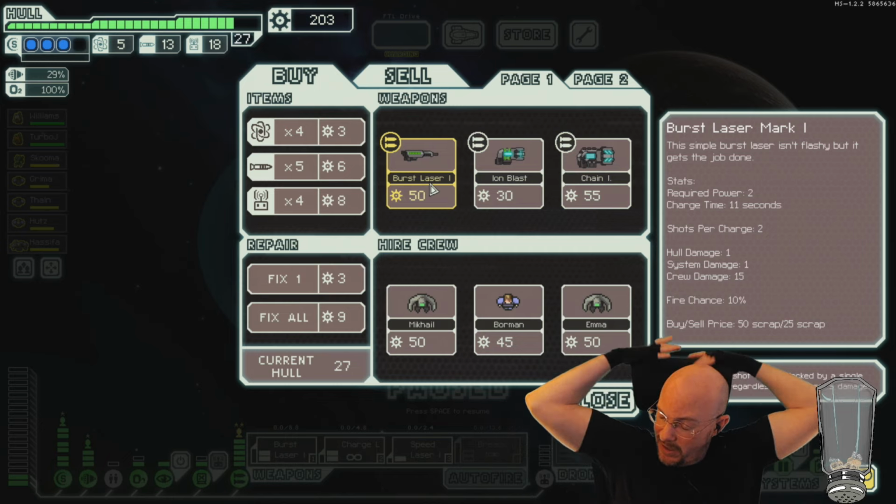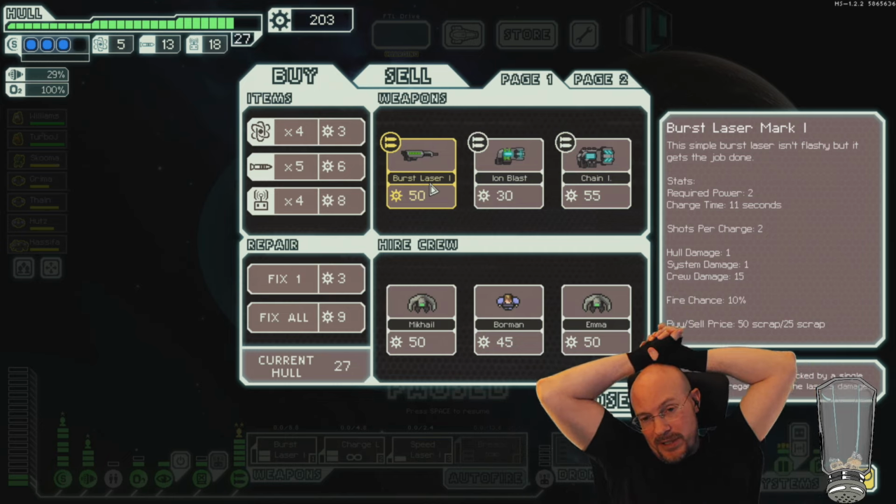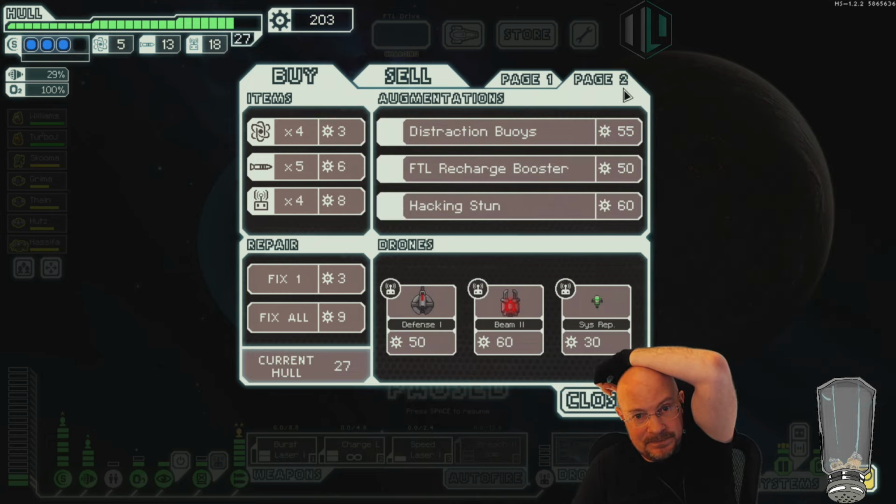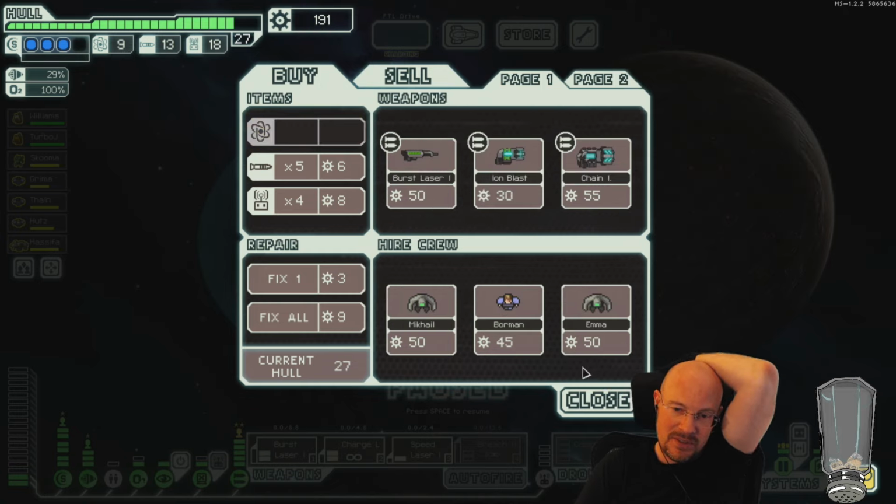What did I say I wanted? Not two power, two shot lasers? What do we got? Nonstop two power, two shot lasers, man. Bad weapons at bad stores is what we get.